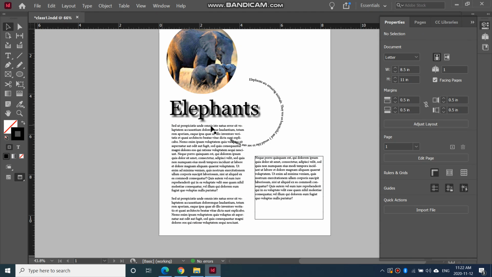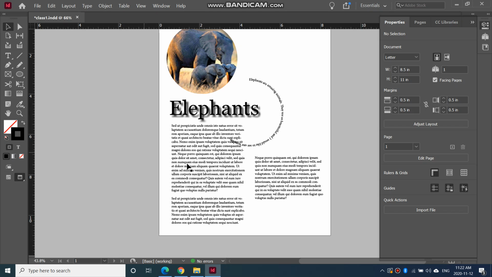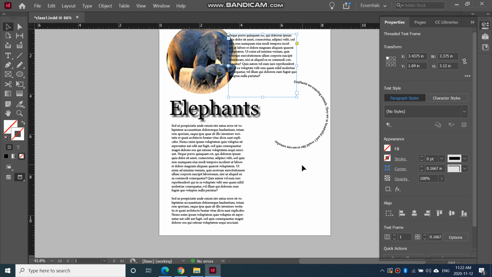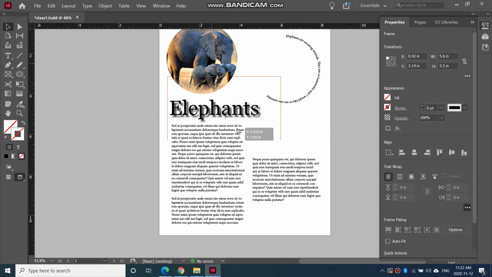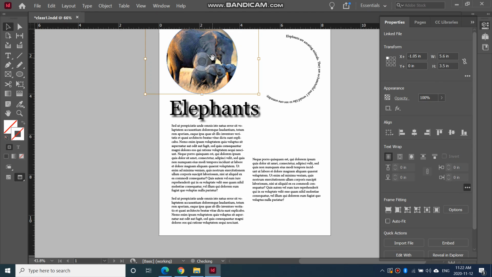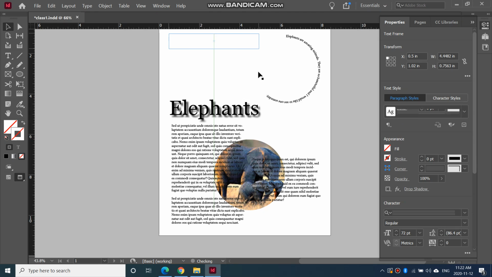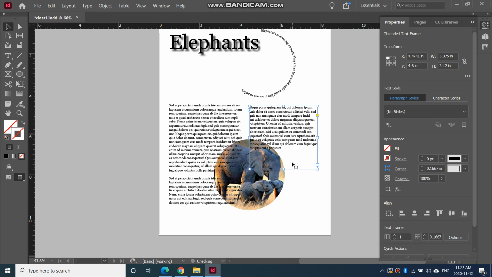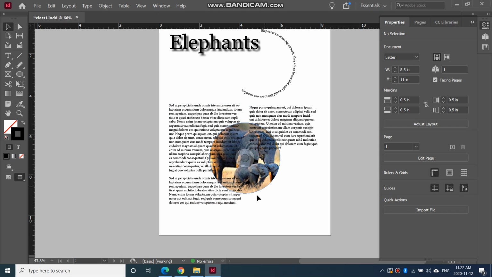All right. So now I can click on this and take away that outline because I don't need that anymore. All right, so I'm just going to move this over here, and I'm going to place this text over here. Or actually, let me just move some things around. I'm going to move this here, and then I'm going to place this image over here, between these two. So elephants go on top, and I'll have this text over here, this text over here, and then I'm going to place this elephant image in between these two chunks of text.